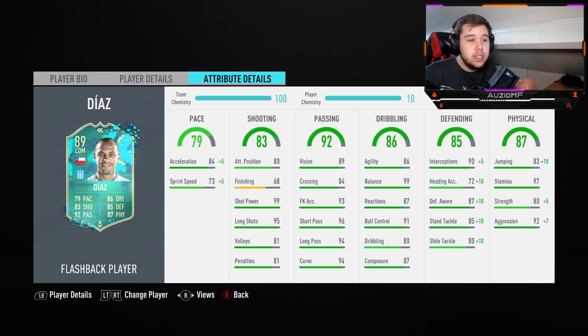Now, 86 agility. For a guy that is 5'5", I would think he would have more than 86 agility. 99 balance, 87 reactions, 91 ball control, 80 dribbling, and 87 composure. I'm expecting him to be calm and composed on the ball, keeping it nice and close to his feet. But at the same time, I'm expecting this guy to feel probably better than Kante.